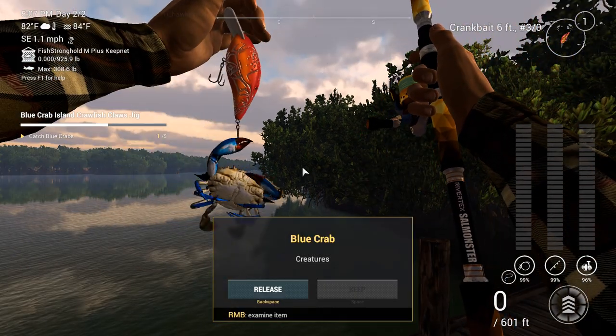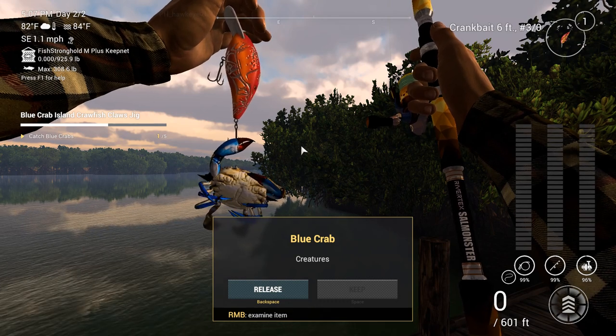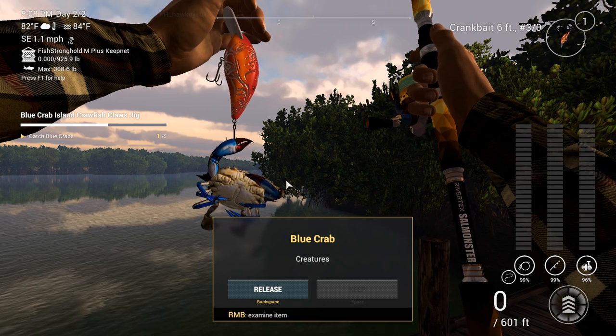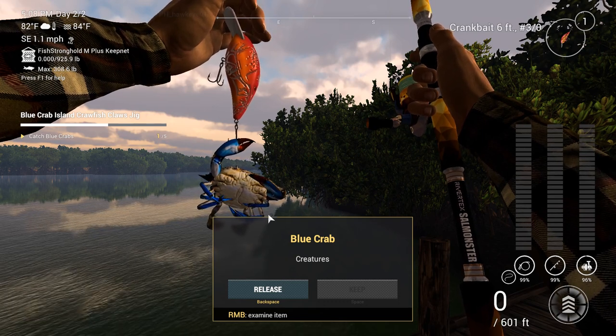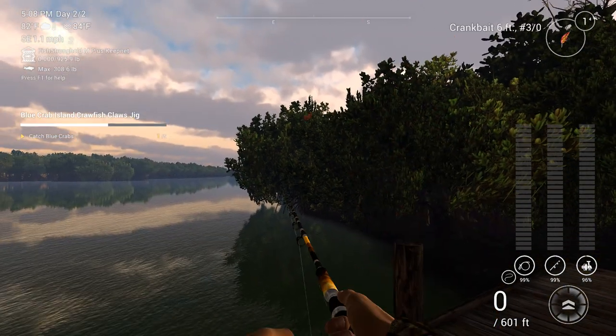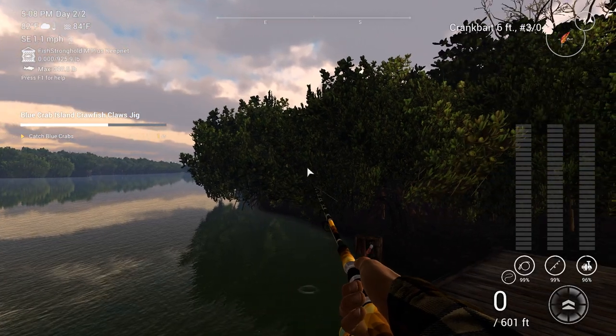Let's see. There we go. Man, kudos to Super Dave. Blue crab. Oh, shoot. I don't have any room for it. I have to release him. Damn it. Okay. What have I got in my inventory? Well, at least I got a couple of bait coins.